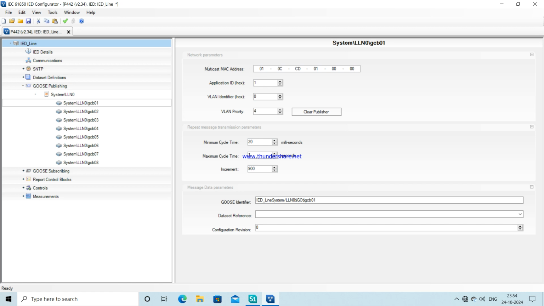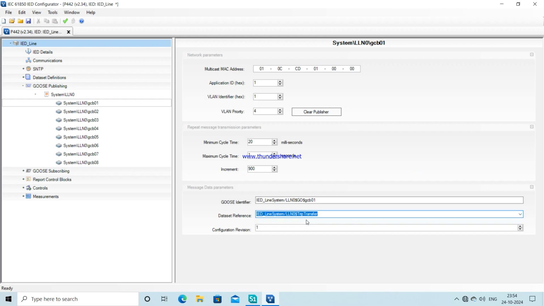We can give it 1, and then we have to select the data set which we are going to publish through this Goose output.